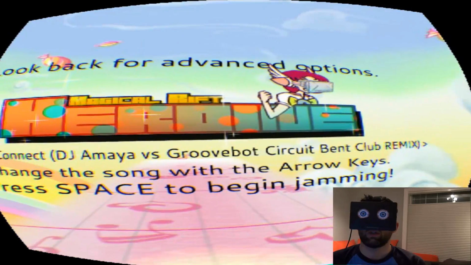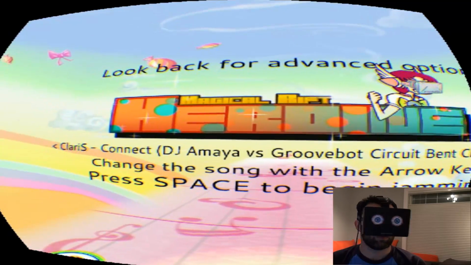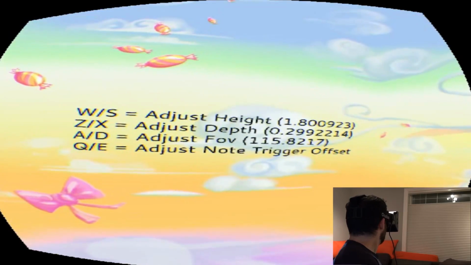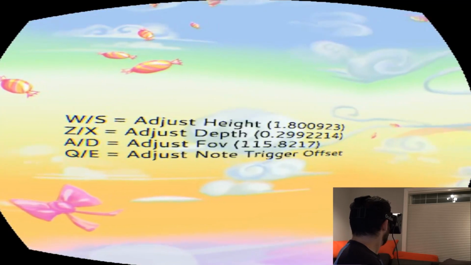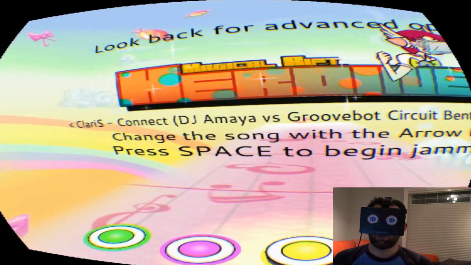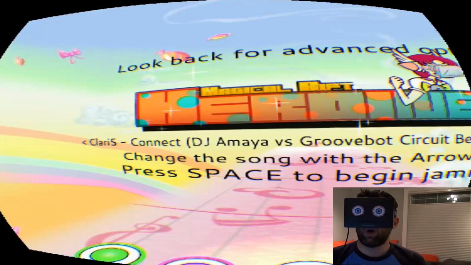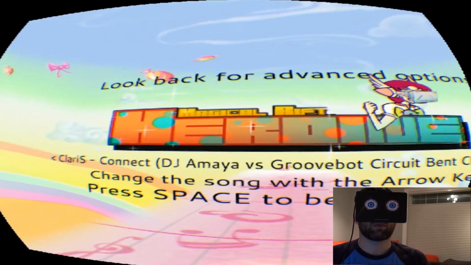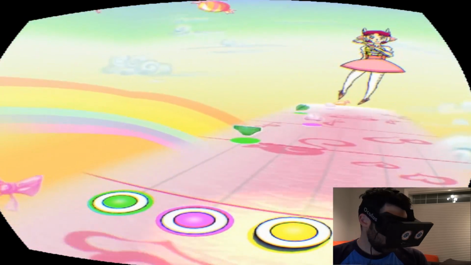Let's look back for the advanced options. Okay, so it has height, depth, field of view, and adjust note trigger offset. Does it feel comfortable? Do you need any adjustments at this point? No, I'm good. Let's get into it. Okay, hit space for you here.